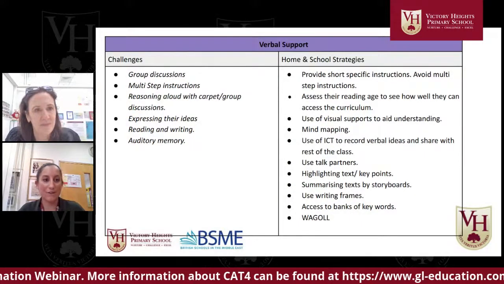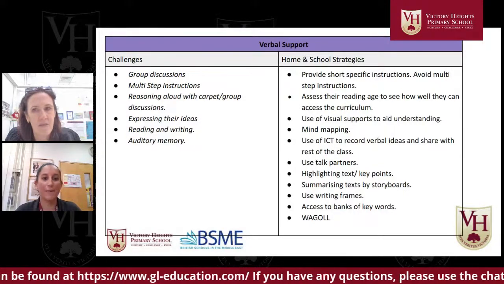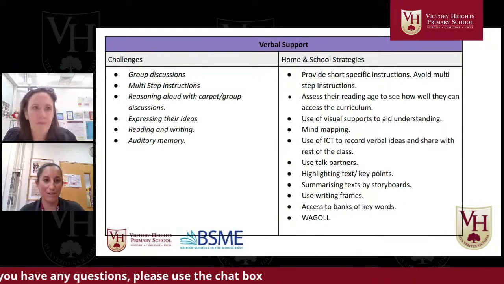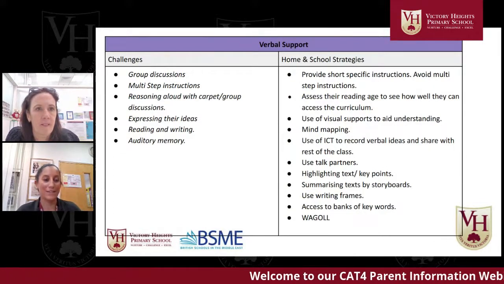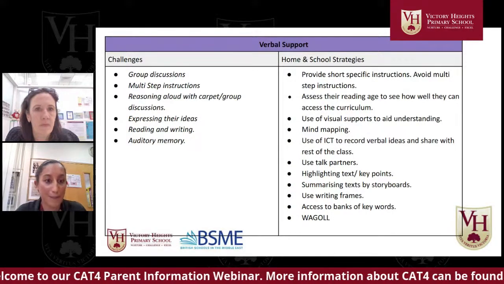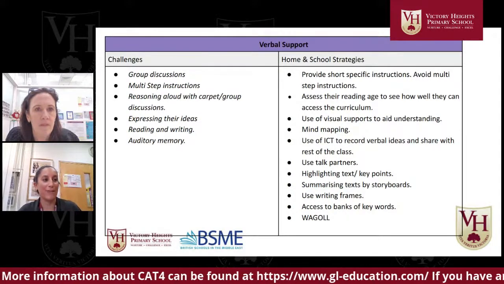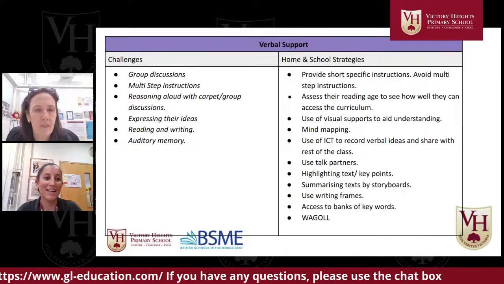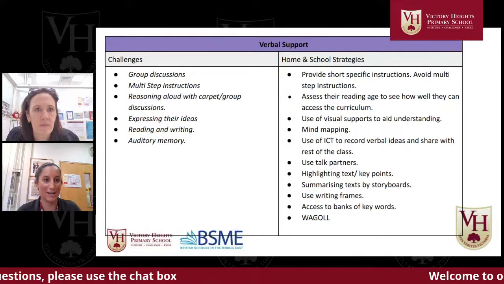What we might see in the classroom is if they're struggling in some of the group discussions, if they're struggling with some of the auditory memory, so if they find it hard to retain a lot of information, or to follow multi-step instructions, if a teacher is giving steps out, that might be a little bit trickier for them. As well as reasoning aloud on the carpet and in group discussion. So if they're doing a class discussion in their chair, and they're talking maybe to the person next to them, that might be something that they find a little bit more challenging.